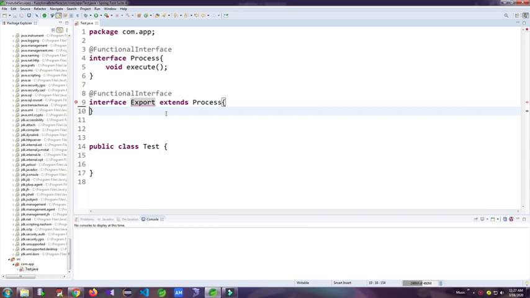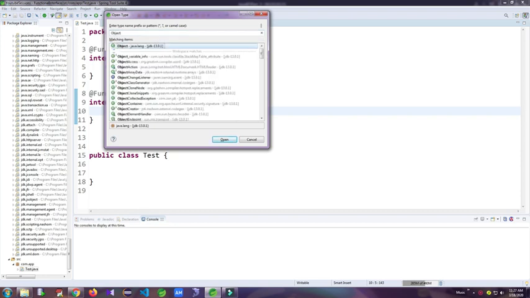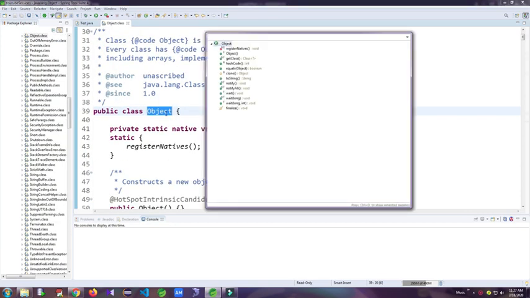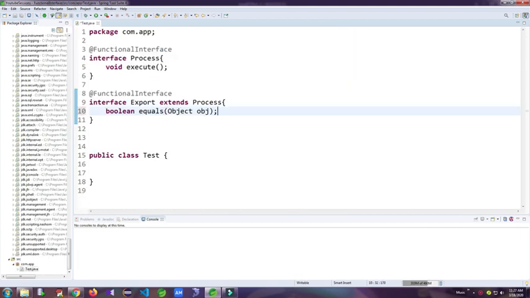But remember, we can add Object class methods as abstract methods. Ctrl+Shift+T, using class Object, Ctrl+O, taking the method equals. Let me copy this method as an abstract method and paste it here. Adding an abstract method from the Object class is still a valid functional interface.